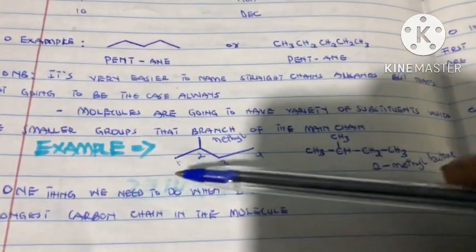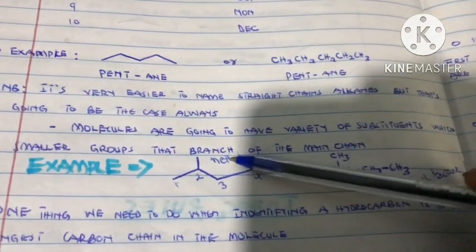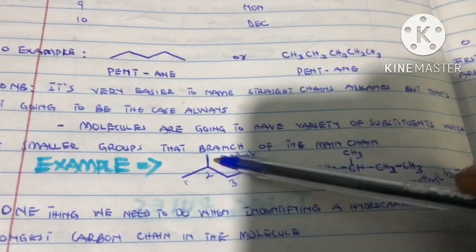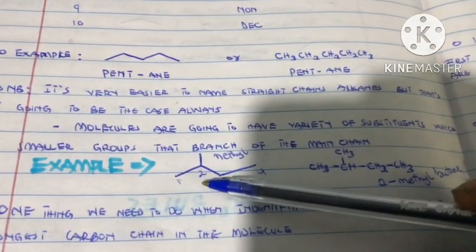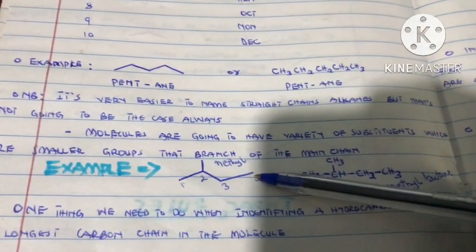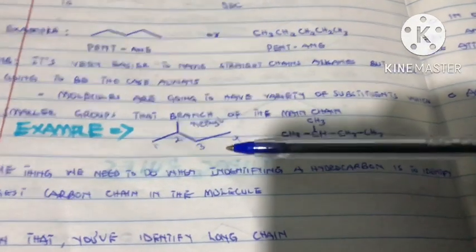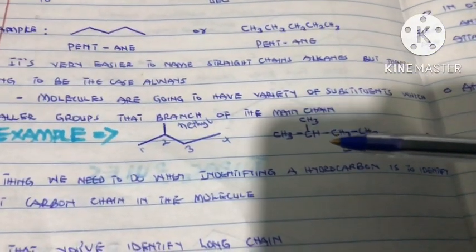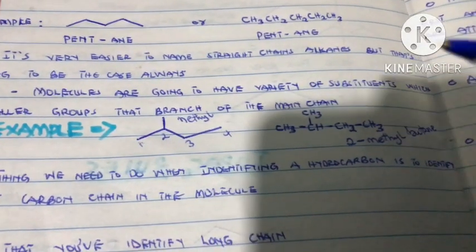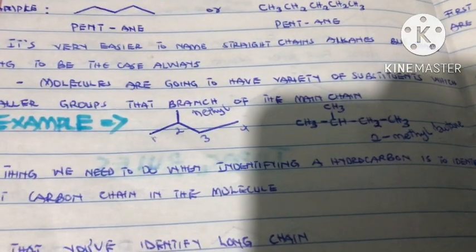You understand? So when we number these carbons from left to right, you can see that the substituent will occur on carbon number 2. But from right to left, it will occur on carbon number 3. So the best way to number it is from what? Left to right. You understand? Left to right. And in naming such molecules, you have to actually start by listing the substituents, and you list the substituent plus their location, that is the carbon they are being attached to.